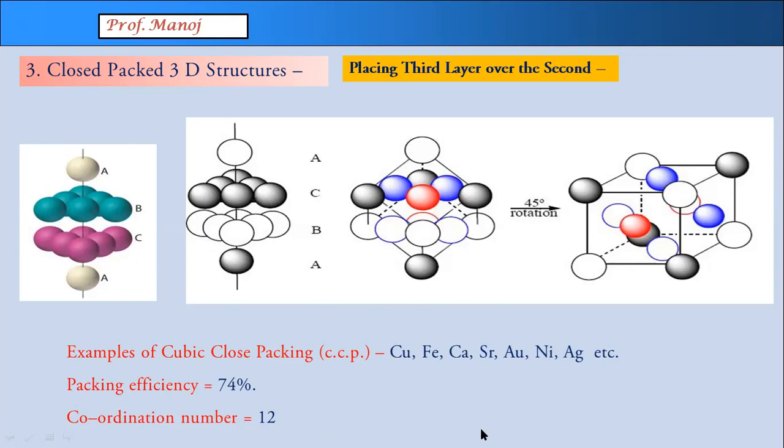Sir, but won't it only touch 4? No, actually not. In reality, it touches because it is an octahedral. So octahedral will touch 6 atoms. This atom will directly touch 6. Look here at this conical place. Remember octahedral is made up of 6. So this is made up of 6. So in this layer 6, in the layer above it 6. That's how the arrangement is made.